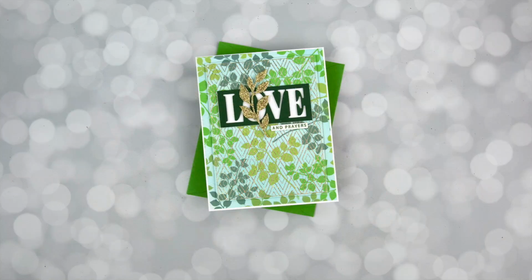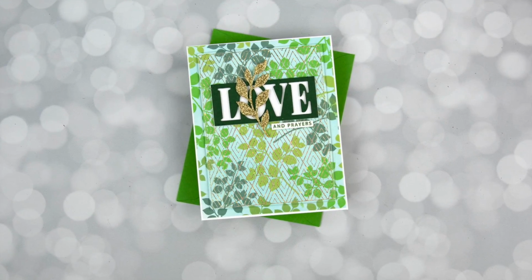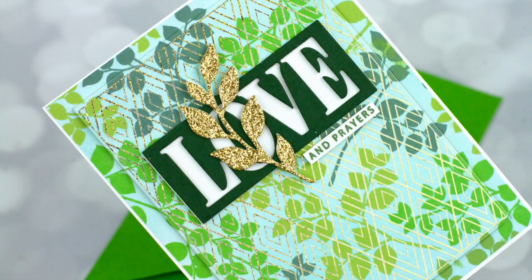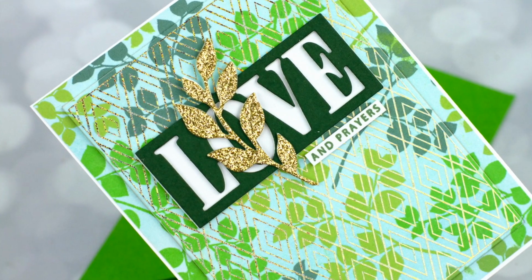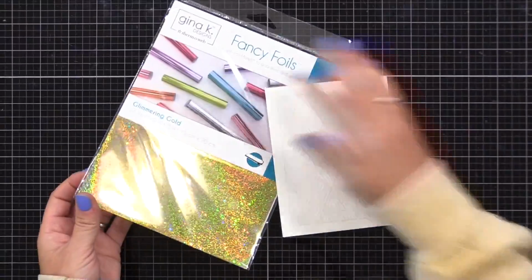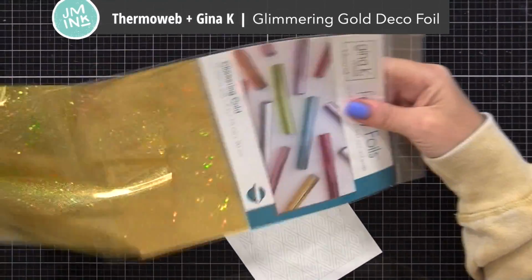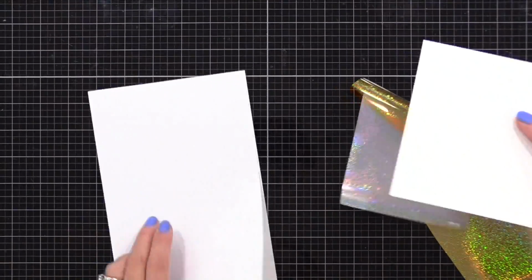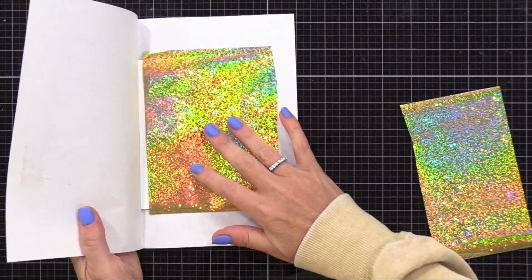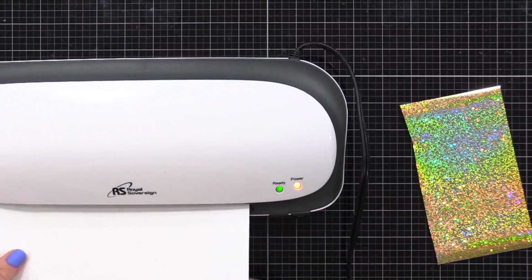With this next example, I show how to do stamping over a foiled background. Again, I use the Gina K Poly-Glaze foiling sheets to do the foil, but you could use whatever foil method you want. Let's do the foiling first. I have Thermoweb and Gina K Designs Glimmering Gold Deco Foil. This is one of the foils that has lots of shimmer to it. And I have the Diamonds Poly-Glaze foiling sheets.